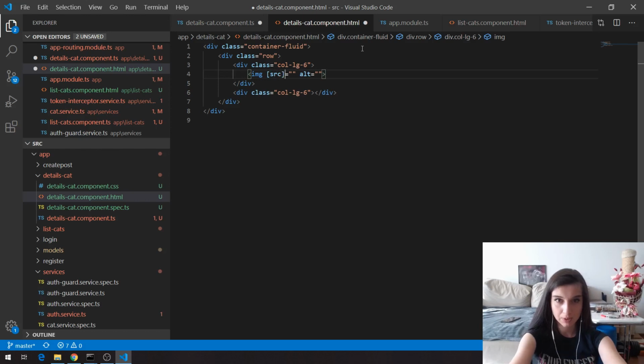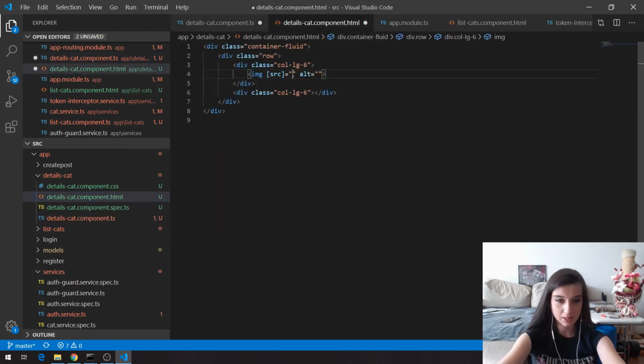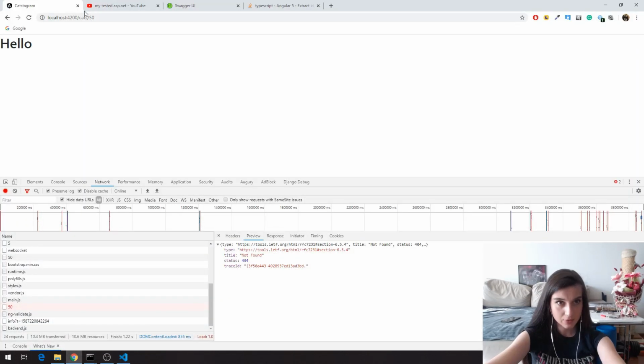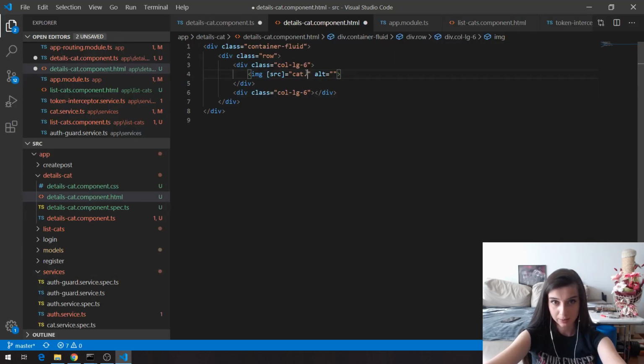and this image will be from my cat. So I'm going to specify that here I'm going to have cat dot, and of course I have to see what is the name of the property here. So here I have this, let me call it with an existing ID. So here I'm going to have image URL. That's what I need. So I'm going to say cat.imageURL. Don't forget to bind this, okay? Oh, there's another way, by the way. If you don't want to bind the attribute, you can render it like so. But I personally think that it's very ugly, and I prefer binding the attribute from the HTML where it is possible.